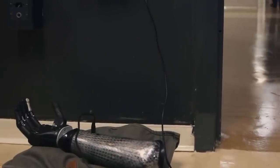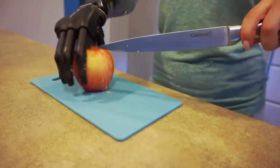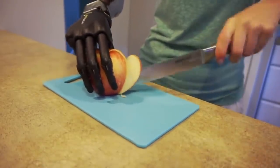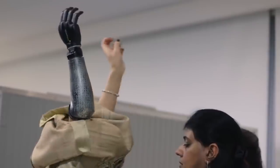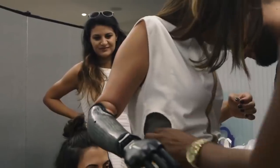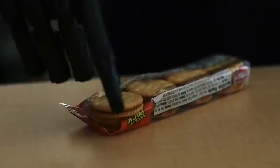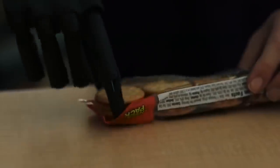The iLimb Pulse uses a unique patented pulsating technology when moving the toes of the prosthesis, which increases the ability to manage the prosthesis and increases the strength of adhesion to the object. When the fingers of the iLimb grasp an object, the user is able to use the pulsation function that ensures control of the object. These high-frequency electronic pulses are very important in everyday life, as they enable precise and decisive movements. The aluminium casing and design features make the iLimb Pulse a fairly robust prosthesis, capable of carrying a load of up to 90 kilograms.